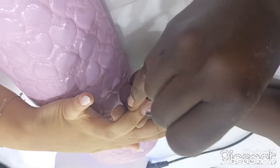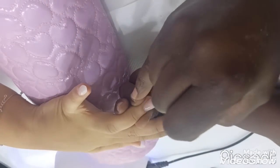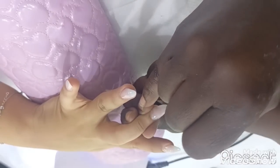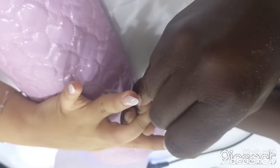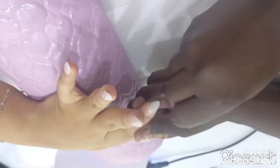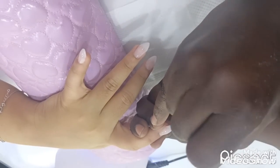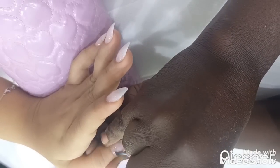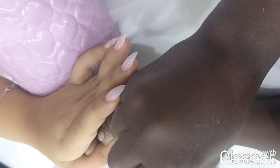Today we're gonna make a new, very simple design. This design is just like French and very simple for beginners. I'd like to show you that you can use any design, or draw anything on the nails, and it will make your nails look very good. It will be nice nail light.